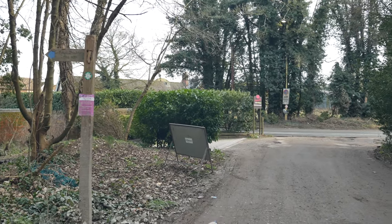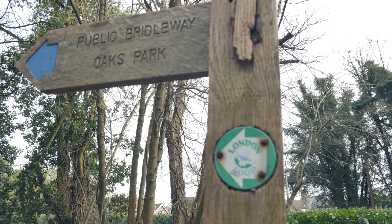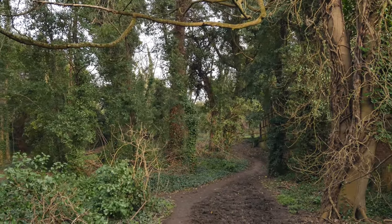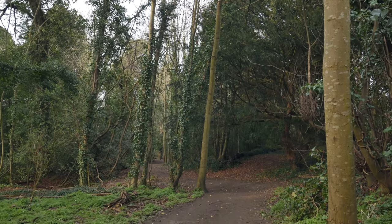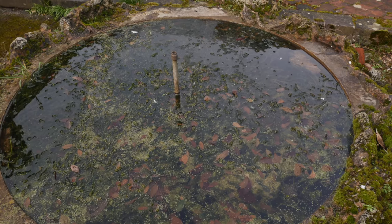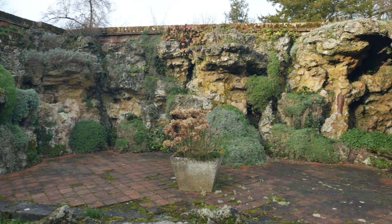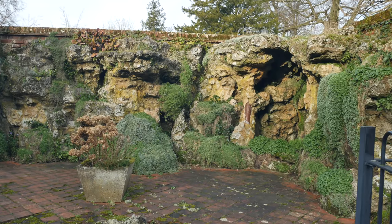At the end of the lane here, luckily we don't cross that big busy road just yet — we hook a left down here. I think this little bit of woodland is on the edge of or running through Oaks Park, which I believe gives its name to the famous horse race, the Oaks. Oh, what a really beautiful little surprise — just come out through the trees into this lovely old 17th century garden, the Oaks Garden. Some of the trees apparently date from the 15th and 16th century. This was a grotto that was part of the old ornamental gardens — we stand on the site of an ancient medieval grove.